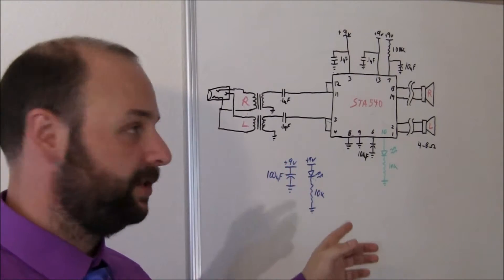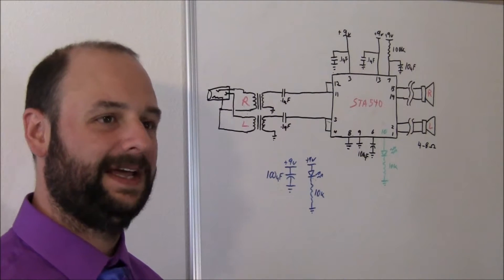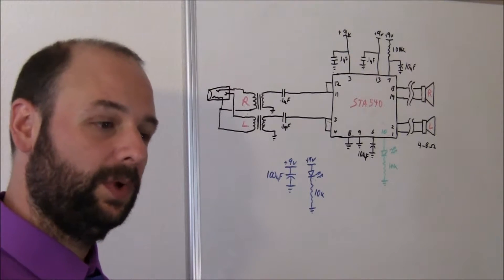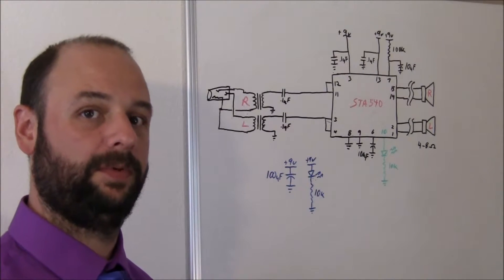Power wise, I'll just let you know I'm running this off a 9V and I measured it to draw somewhere maxing at 2 amps, maybe not quite that much. But it's just something to be aware of. We'll go look at the circuit on the breadboard next and then we'll put it together on a perf board.